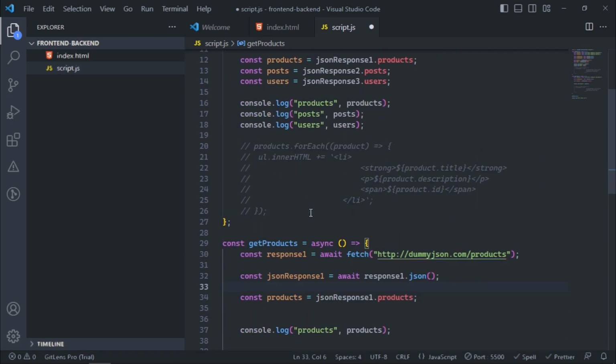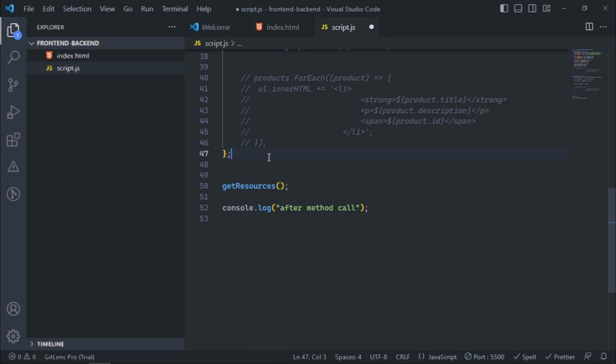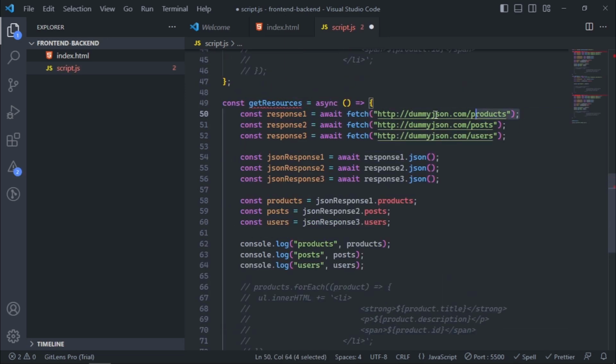I'll have a similar method for getting now the post. So I'm going to delete this one, call it get post.